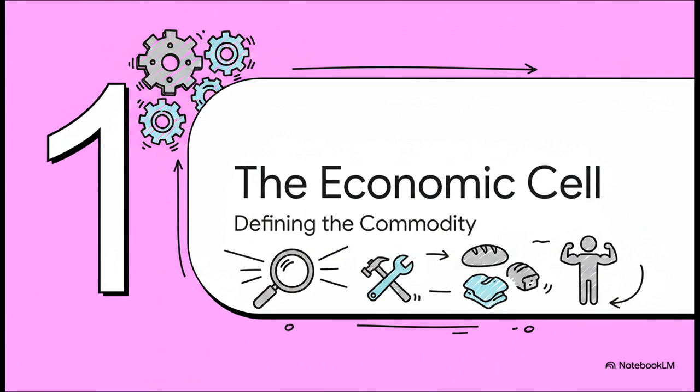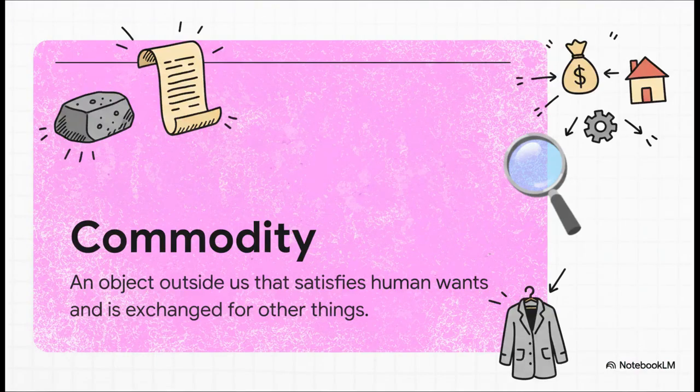The economic cell. So, our first step is actually identifying and defining the exact specimen we are putting under our conceptual microscope. Marx begins his analysis by stating that wealth in capitalist societies presents itself as an immense accumulation of commodities. So naturally, our starting point is just a single commodity. By definition, a commodity is an external object, a thing that satisfies human wants, whether those wants come from your stomach or your imagination. And crucially, it is exchanged for other things. Think of a smartphone, a cup of coffee, or a winter coat. These are our specimens. They are literally the fundamental atoms making up the entire economic universe around us.